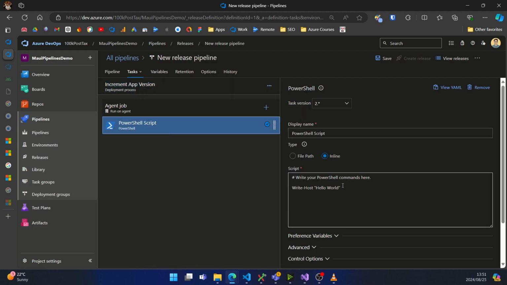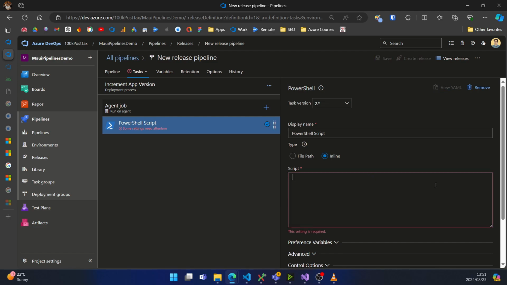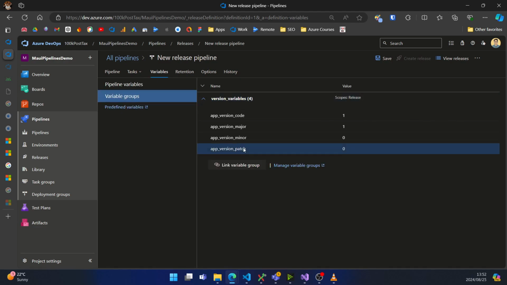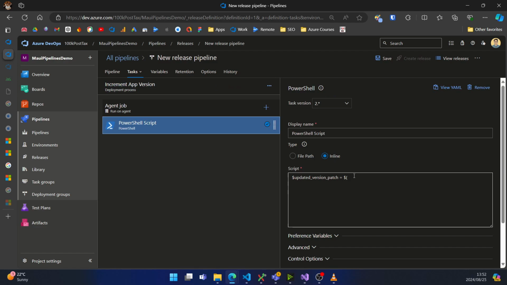So now our PowerShell script will be able to access or read these variables by simply referencing them as we normally would. So I want to set an updated version patch, which is equal to the variable app version patch plus 1.